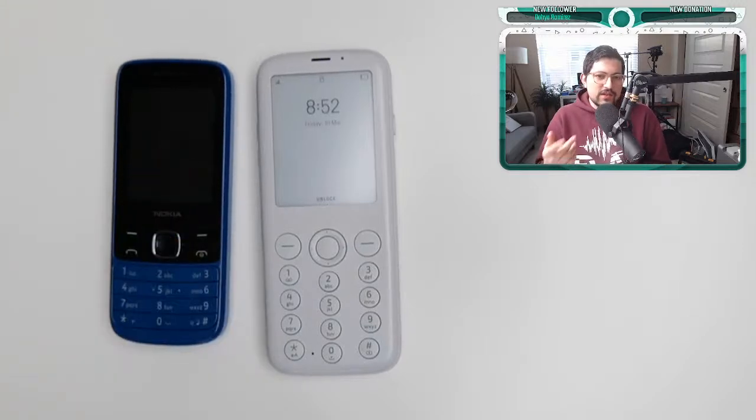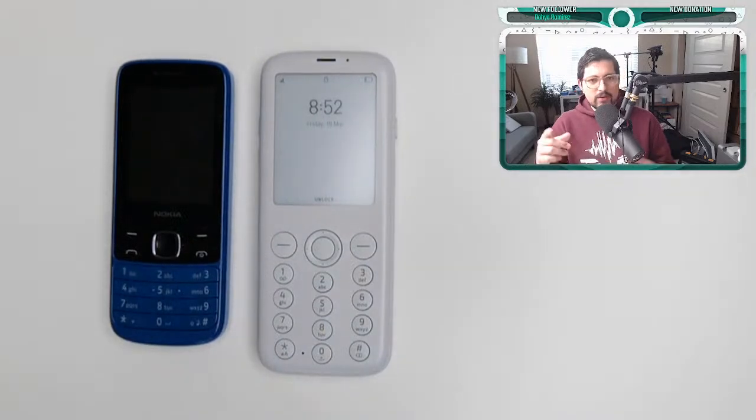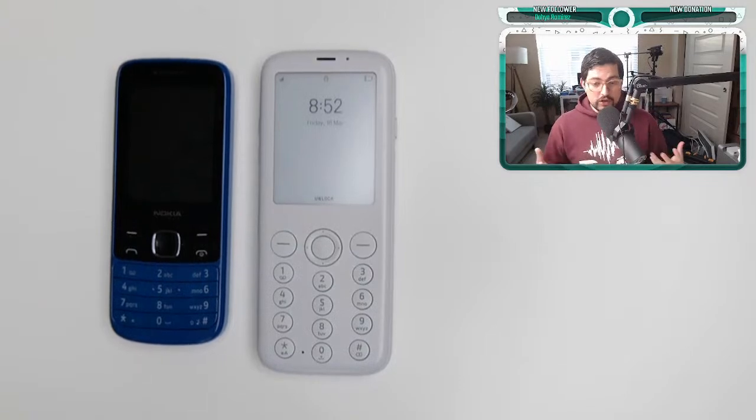Of course, there is some convenience to the indicator being there, A52, right? Or you have your battery or whatever. But again, I don't think it's helping the device, because the battery life is atrocious right now. It's about 2 days max on a good day. And that's honestly just on standby. I'm not even talking about calling people and sending text messages throughout the day. It's just on standby. I'm not using it heavily. I'm using it very lightly because it's essentially a secondary phone to me, and I'm just testing some of the basic things.